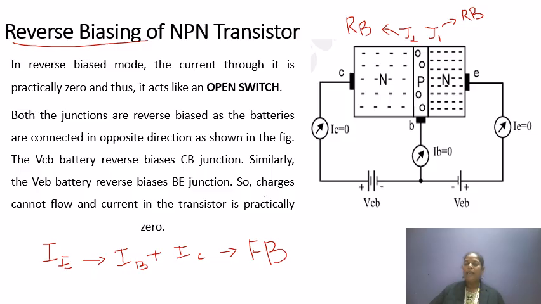We all know in reverse bias the current conduction is due to minority charge carriers. So in the case of NPN, the maximum flow of current is only by the electrons. And one more thing to keep in mind: always see this VCB. This VCB is highly positive, a higher voltage than the emitter. Clear?